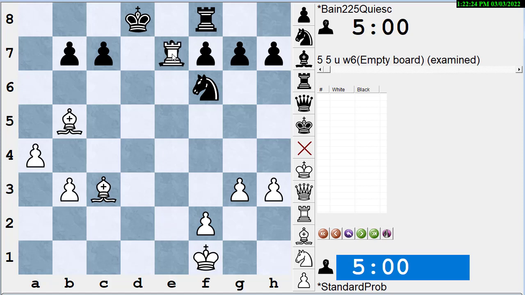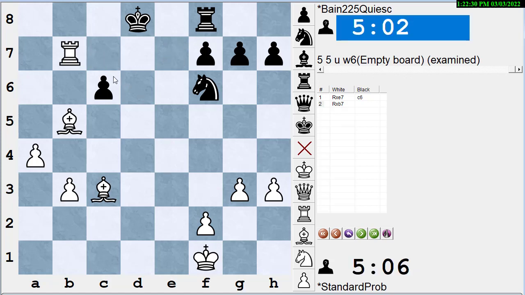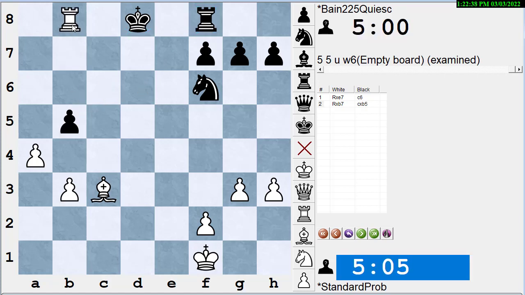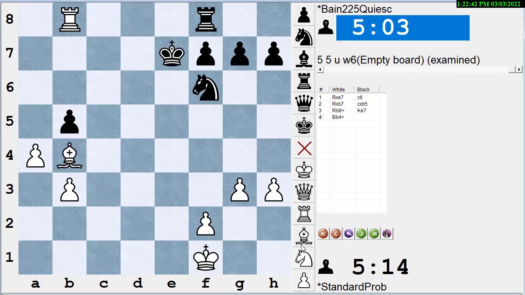No, it isn't, because a good player would say, well, if he plays c6 and gives me time, then I could play rook takes b7, threatening to skewer the rook and the king. Now he's got two possibilities. If he takes the bishop, I skewer him, and if he guards the rook, I still have this other skewer here with bishop here check, and I end up winning a whole rook, and I'm going to be a rook ahead.